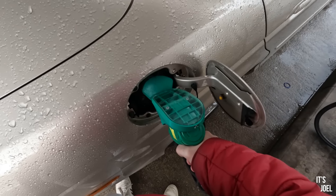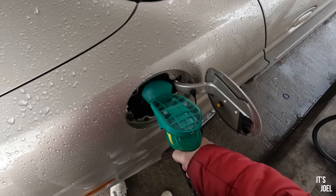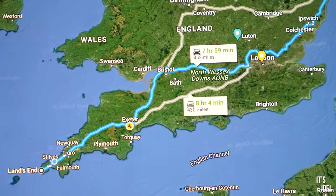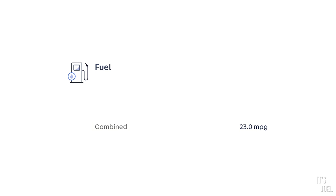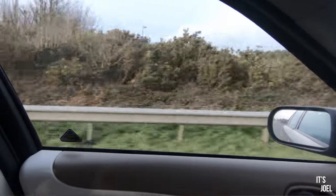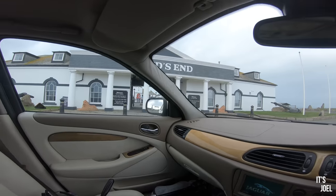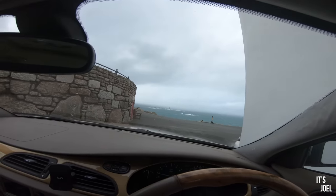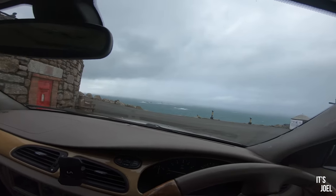And I've got to cover a distance of 431 or so miles, on the shortest available route. But it's going to be difficult, because the Jag's combined fuel economy, according to the manual, is 23.1 miles per gallon, and from experience it generally seems to average around 21. I'm going to need to average 28.2 miles per gallon to make the 431 miles. And of course, it'd be nice to have a little bit of leeway too. So realistically, today I need to be averaging 30 miles per gallon, which I'm a little bit concerned about, but we'll have to see when we get in the car if this is going to be possible or not.